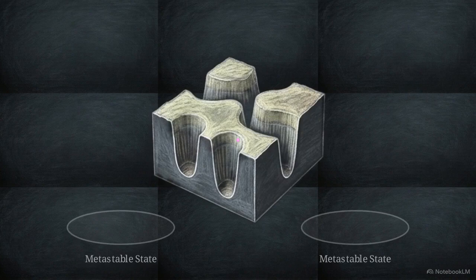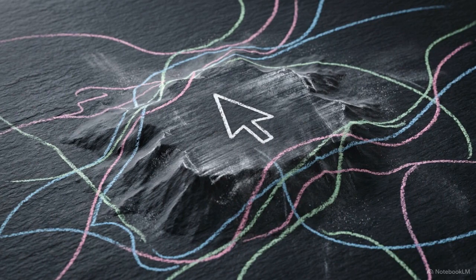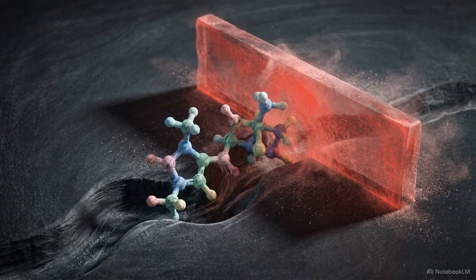If the energy barriers are absolute, replicates will map the isolated wells perfectly, but never capture the thermodynamics of the transition path between them. When natural barrier crossing is statistically impossible, passive observation is insufficient. Researchers must actively manipulate the underlying Hamiltonian. This requirement drives the use of enhanced sampling methods, algorithmic strategies designed to artificially bypass kinetic bottlenecks.